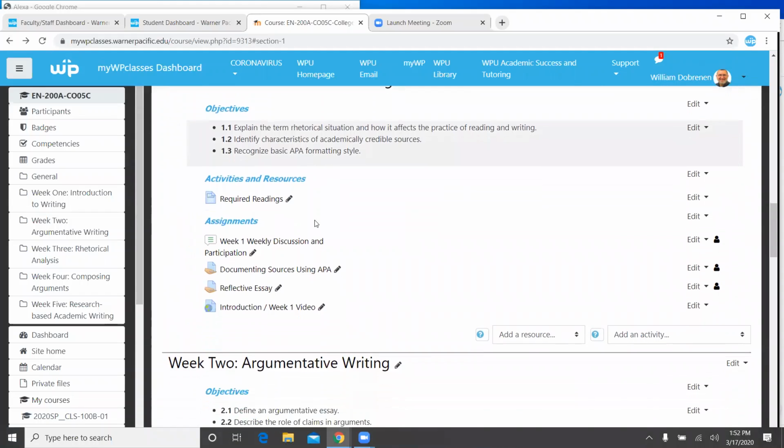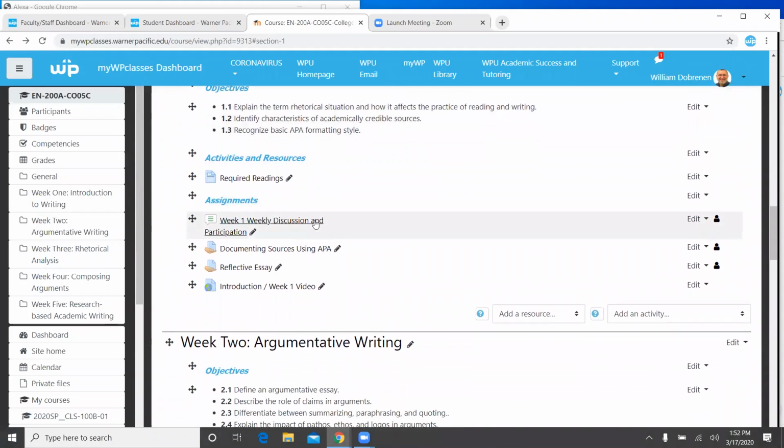And then there's going to be assignments, and the assignments are going to be forums, and in this case, 2 written assignments, documenting sources using APA and a reflective essay. So for this class, there are 3 assignments for the week.